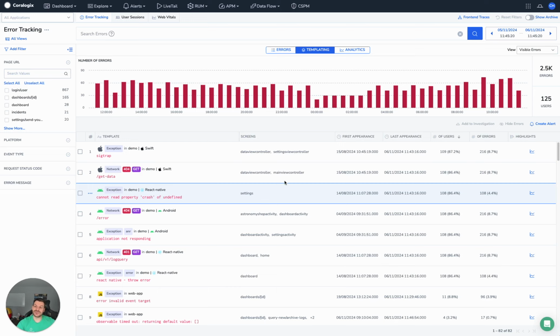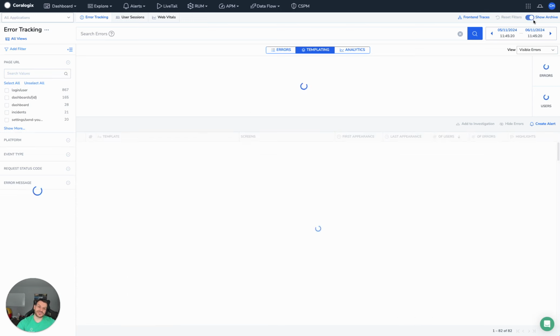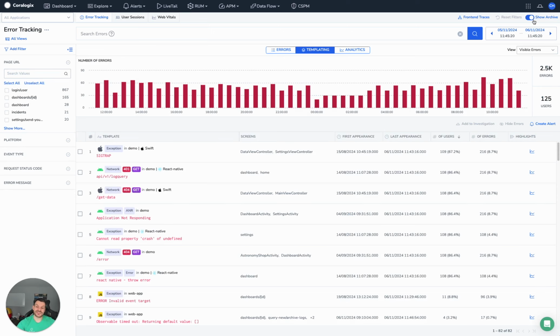And once again, this can all be done without any dependency on indexing, because if we tick show archive here, what it's going to do is it's going to reach to the S3 bucket and it's going to render that data. You'll notice it takes a couple of seconds longer, but if you decide to include some particularly noisy errors in your monitoring level to save money, but also to clean up your index, then what you get is access to everything, whether it's indexed or not. And in my opinion, that's extraordinarily powerful.